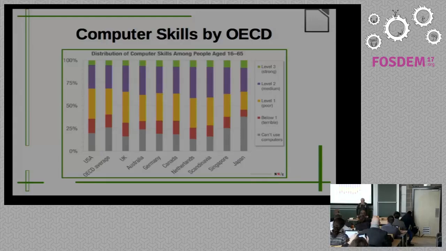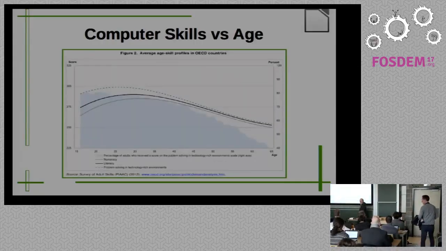And these are computer skills by the OECD. These have to be interpreted because it tells that, for instance, in Japan, over 40% can't use computers. The reality is that the language in this case says they cannot control their computers when they're using them. So they depend on the computer, and the user interface is extremely important, because if you are not able to manage your computer, then you depend on the user interface, on what you are able to do.